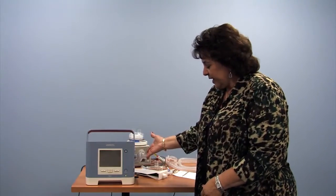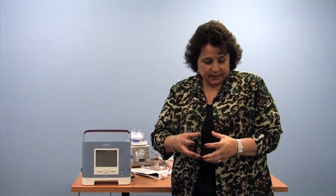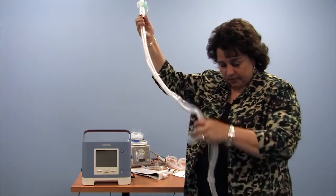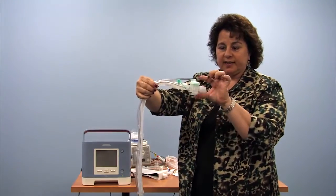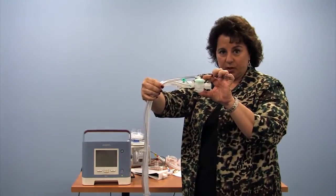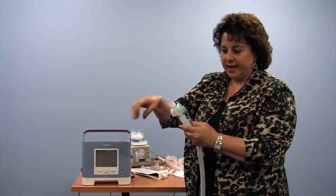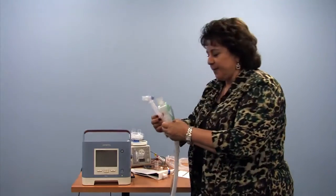So here we would attach our tubing. For the active circuit, which has an exhalation valve in it, this would be primarily used for a tracheostomy patient, but not necessarily. We have the circuit here, which has an exhalation valve in it, which will open and close between the breath cycles. The patient gets attached to here with a form of adapter.